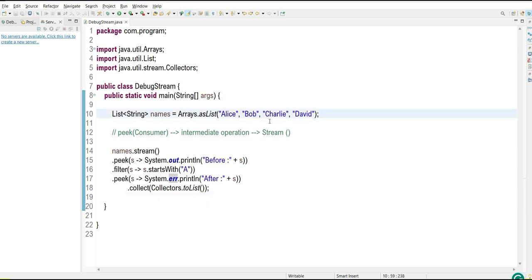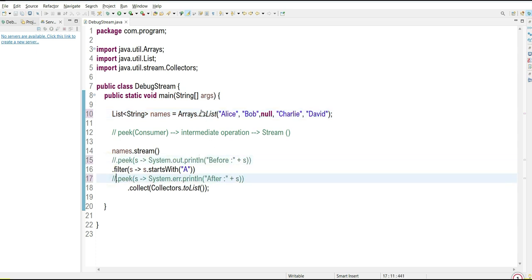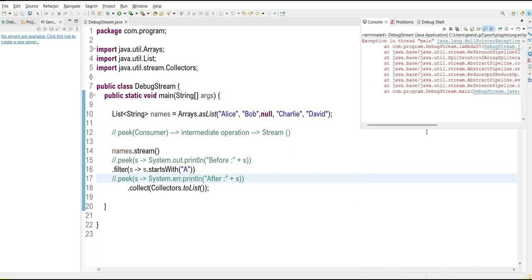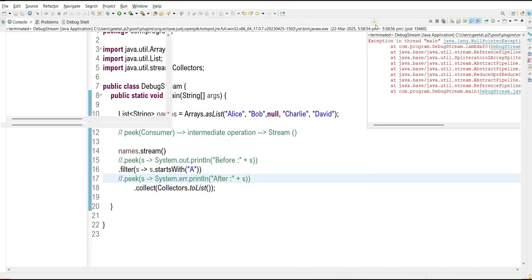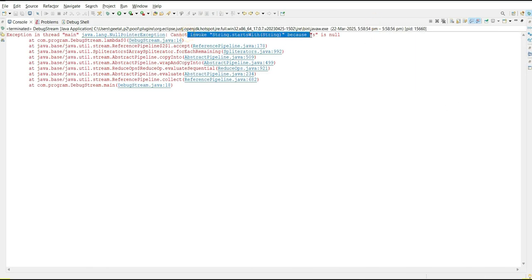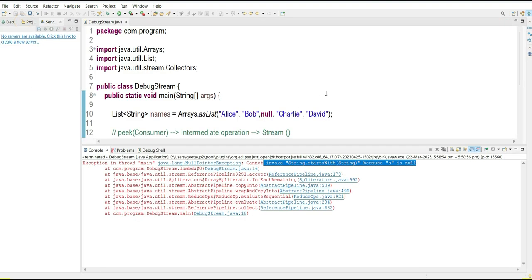Let's say I am trying to insert some null values here. If I remove the peek method, let's see what the output was before peek. You can see the exception here. There is no string printed to show on which string we are getting the null pointer exception.